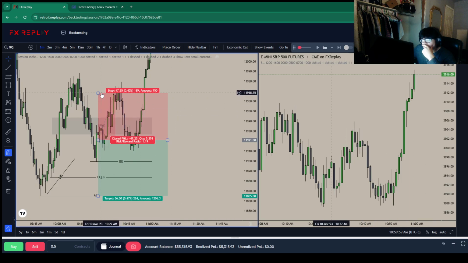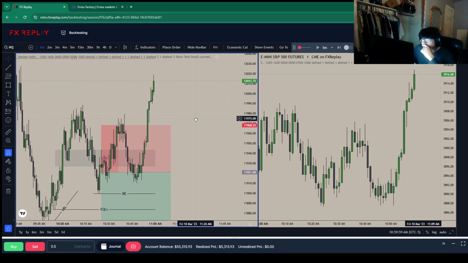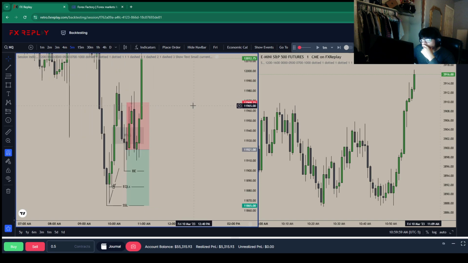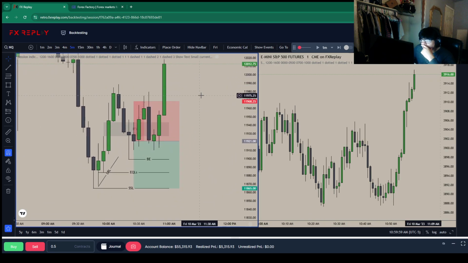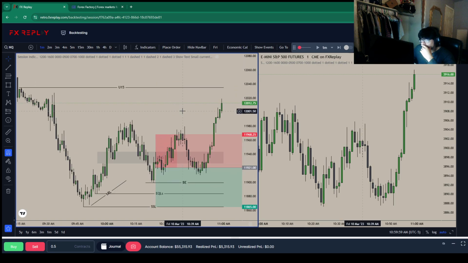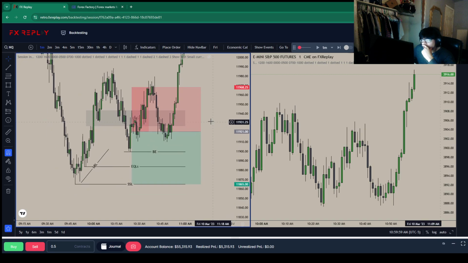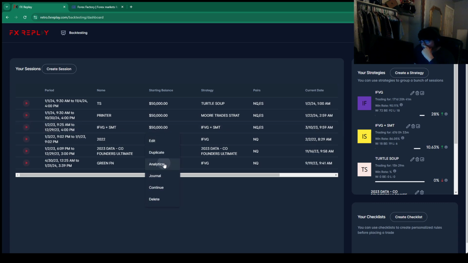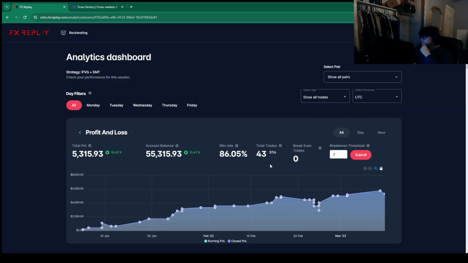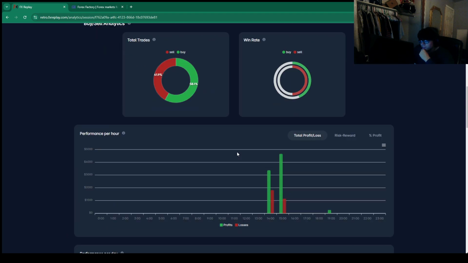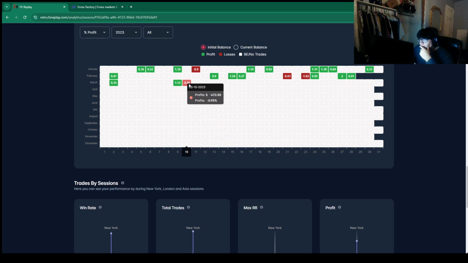See if it would have worked anyway. So it does end up using it as a semi-stop run to come back down, resweep this low again, and we just head right back up. So I liked it. Probably just a little bit of a discounted entry, but we sized correctly, we sized appropriately, and my win was still bigger than my loss. So quick check of the analytics out here. 37-6, 80% win rate, and that was right, 560 to 472.